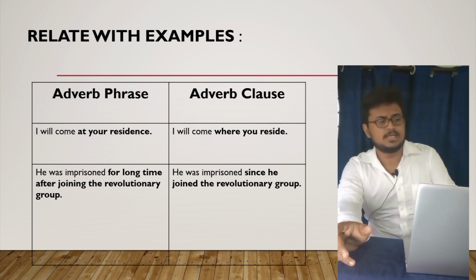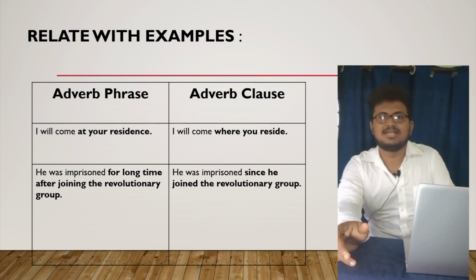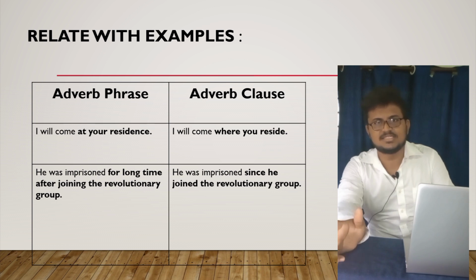So the first noun examples, you have to discuss the examples to understand the whole thing. Then you have to relate it with the examples. How do we talk in real life? How do we write in the exams? How do we speak with our teachers, with our friends? See, we always use these things. So first we have to discuss the thing, then understand it, then relate it with our common daily life, right? So this is the class of phrase and clause.